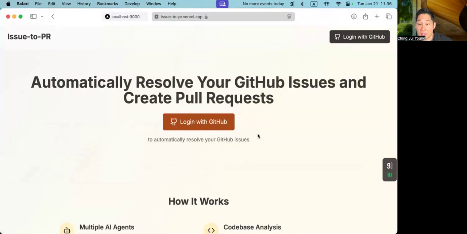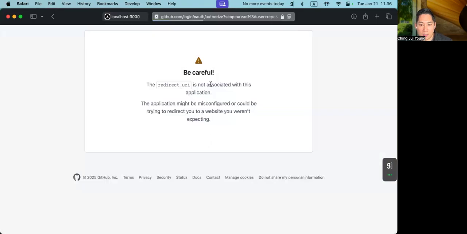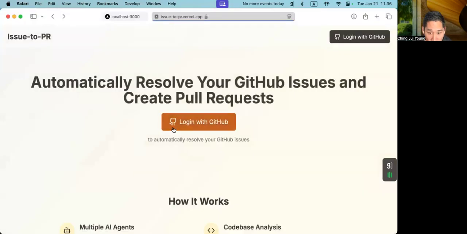So I just built a simple landing page just for now, and hopefully you should be able to log in with GitHub. Okay, still some issues. Another issue that we're facing right now with hosting on Vercel is that this application requires that the agents have access to your local hard drive. It's going to create a copy of your repository on your local hard drive so they can work with it. And if I'm hosting on Vercel, it's not going to have access to that instance memory.